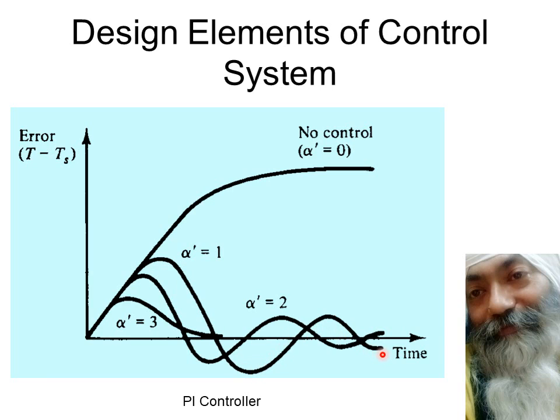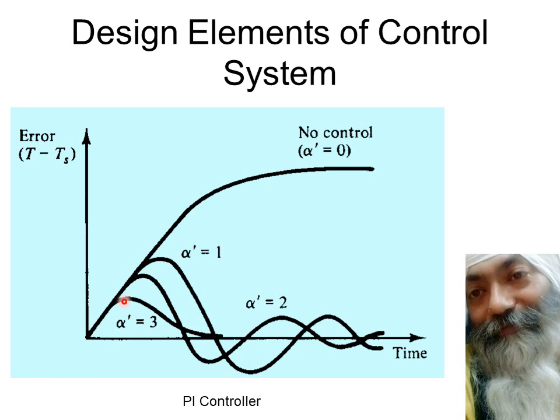And if I increase the gain, these oscillations will be smaller, and it's going to settle down a bit quicker. And in the third kind of configuration, alpha dash as we call it, it's going to settle down quickly without any oscillations. So of all three, I find this configuration to be the best, so I will be choosing it.